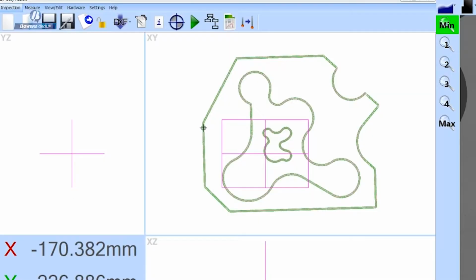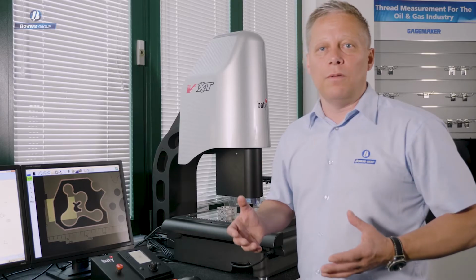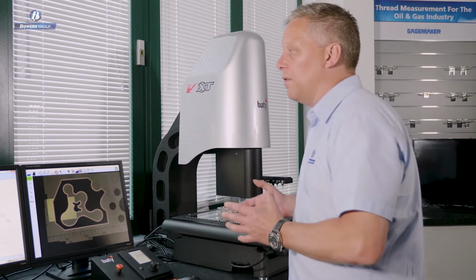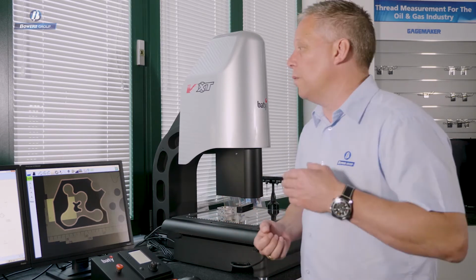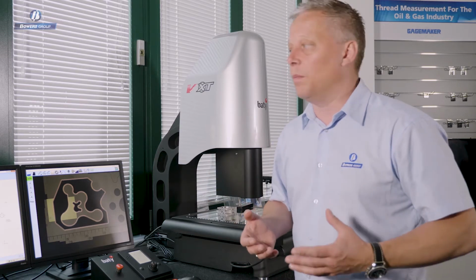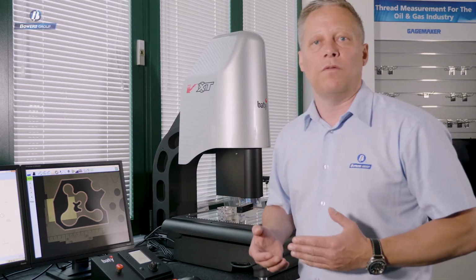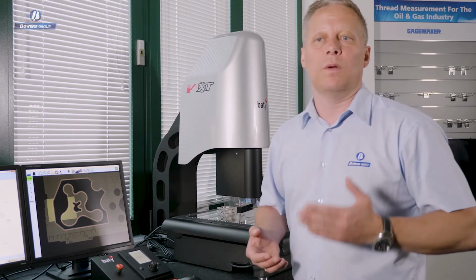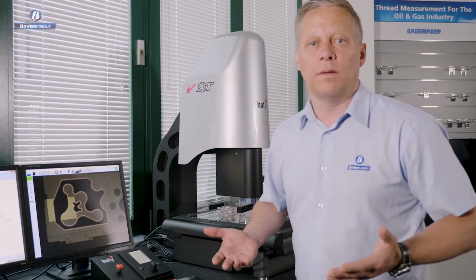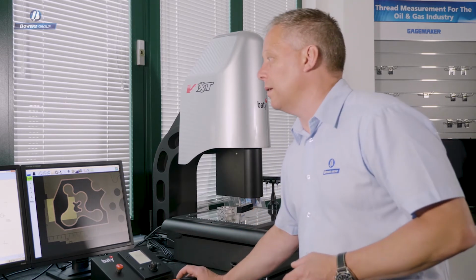If we want to, we can dimension that profile and actually put a number on it. And that's the massive difference between this subjective view that you have to take with a profile projector and using this method where we can automate the process. We can visually see all of the things that the operator is used to seeing, but at the end of the day we have a number that we can report. We have empirical data that we can report, we can tolerance, and we can plot trends. That's where the industry needs to be going.